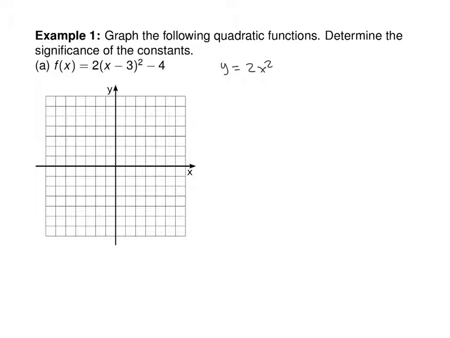Does that make sense? And if you make a table, you can do this mentally or you can write it down. If you plug in 0, you get out 0. And I'm plugging into this, by the way. If you plug in 1, you get out 2. Let's make sure I'm recording. Okay, good. If you plug in 2, you get out 8. So 0, 0, 1, 2, 2, 8. And also plugging in negatives is the same as plugging in positives because it's an even function. So there's the parent thinger.